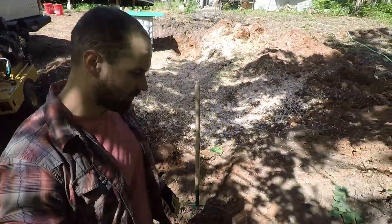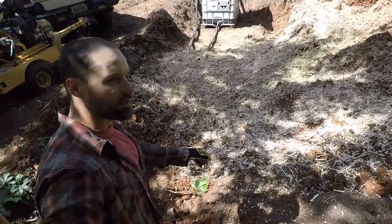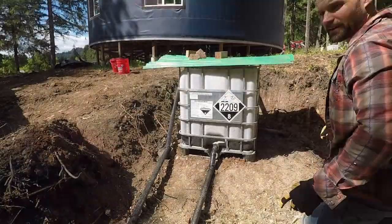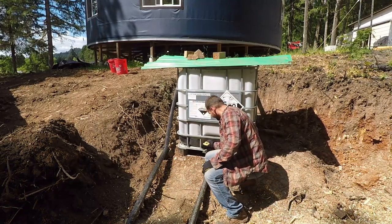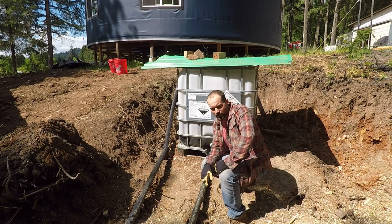Okay, so as far as the worm compost toilet system goes, this puts us in a position where I'd call it fully functional. I'll turn this valve out to let water drain. And we should be good.